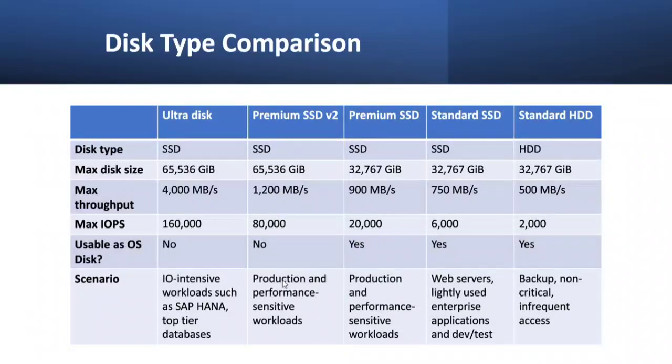Next, for production and performance-sensitive workloads, we can use Premium SSD V2, and the same for Premium SSD. If you have a web server or enterprise application, like for dev and test environments, you can use Standard SSD. And if you want infrequent access and non-critical things are running on your VM, in that case, for cost-saving purposes, you can use Standard HDD also.